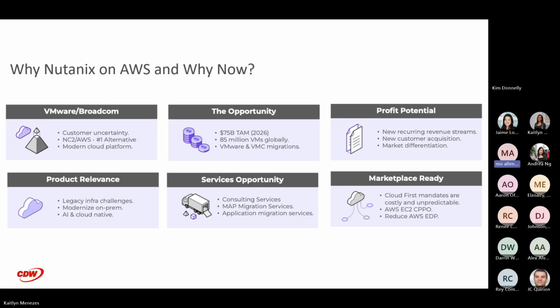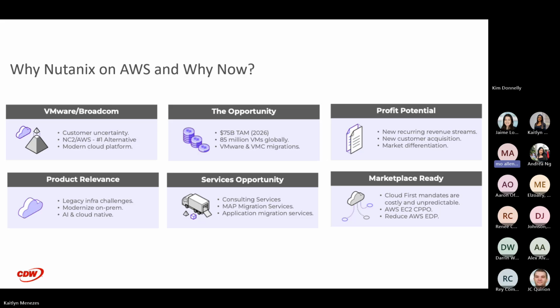So I'm going to start with the number one business driver that we're seeing from a lot of our customers. Now, JC did a great job of highlighting it, and that's generally around the whole VMware and Broadcom situation. What we're hearing from a lot of customers are several things: uncertainty on what their new bill will look like, uncertainty if they want to continue down the same path of leveraging ESXi, vCenter, managing VMs in that same format, as well as what alternatives are out there that they can look at to replace their existing VMware from an on-premise perspective.